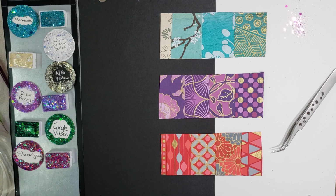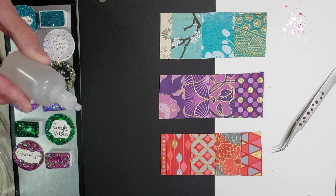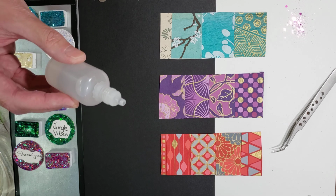Because my glitters include sizes up to 3 millimeter, I use a strong gum Arabic ratio in my binder recipe. And this should keep the glitter where you put it, and you should have minimal fallout. But it does take a little bit of time and patience to activate them. If you can, try and use filtered or distilled water. I like to use that with these little dripper bottles.